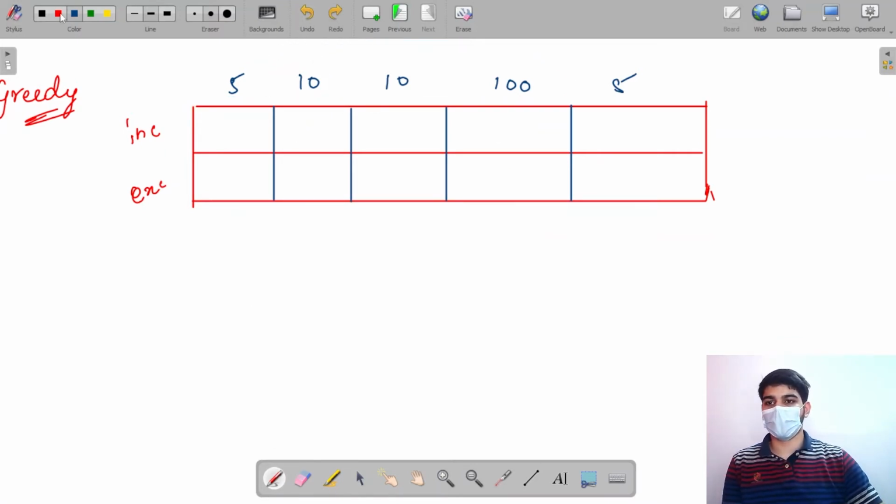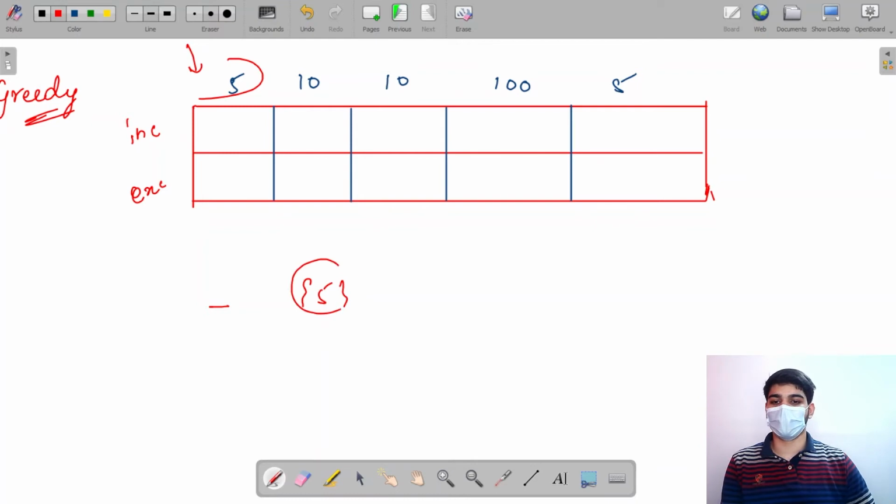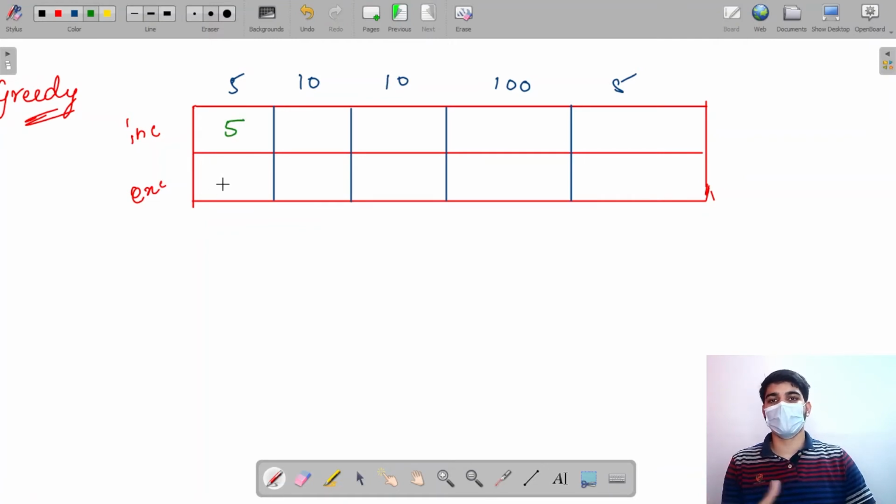Now, if you think about it, what would be the values in the very first case? When I'm talking about this particular element, there are only two possible subsets: empty, or a subset that has 5 in it. If 5 includes itself, it would be this subset. If 5 excludes itself, it would be this subset. So the sum, if I include myself, would be 5. If I exclude myself, I'm not joining an empty subset, so the exclusion would be 0.